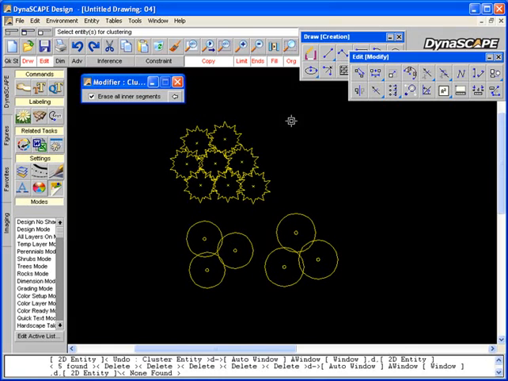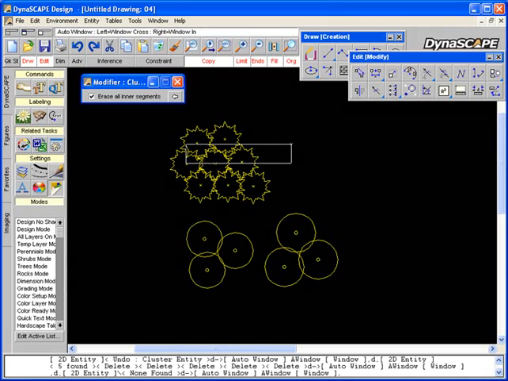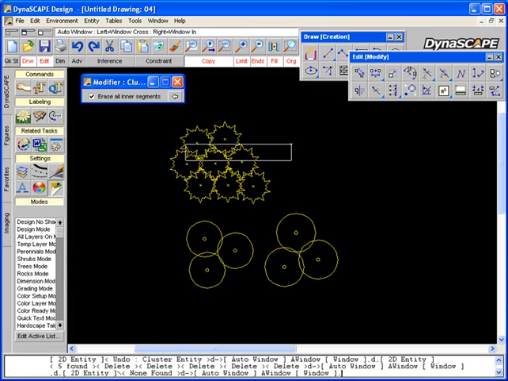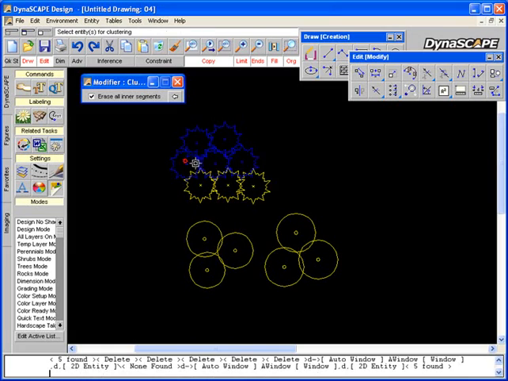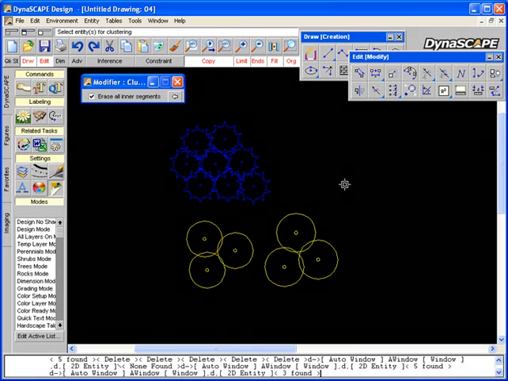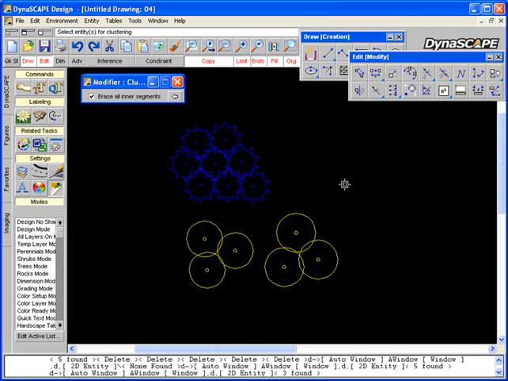Selecting from right to left requires me to cross the objects that I wish to select with the window that I'm creating. So the lines of my window that I've got here are going to cross the top 5 symbols there, and it will select all those. So I can select them in different ways depending on the scenario that I'm in. In some cases, one of the selection windows will work better than the others if you're in a tight spot. So you can select them a number of different ways. Left to right, you have to enclose them. Right to left, you have to cross them with the selection window.